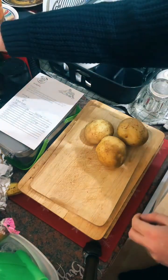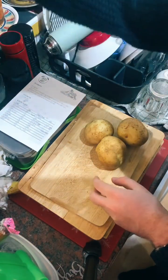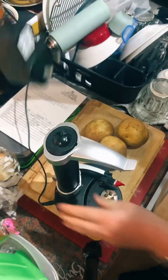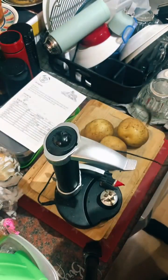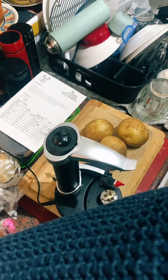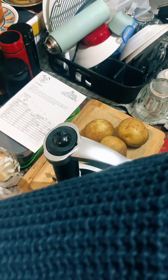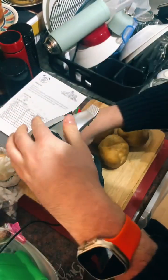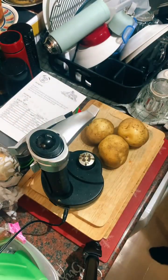So first thing I'm going to use is this, because I want to take the skins off. I'm not going to peel them. We're going to use the electric potato peeler. It does make a little bit of a noise, so just bear with me, guys. And we'll get all these on and vegetables. So here we go then. Oh, let's give this a quick wipe.